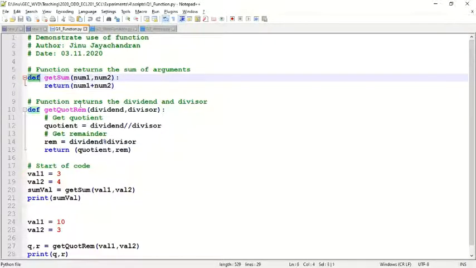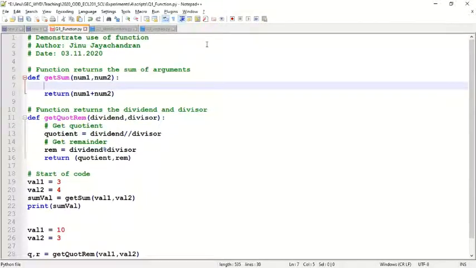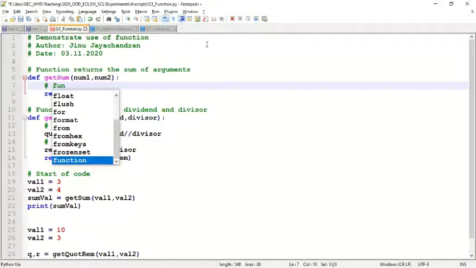As we know, a function starts with def. There's a function name, and then it will take arguments. In this case our arguments are num1, comma, num2, and there is a function body. Whatever you write inside this is called the function body.